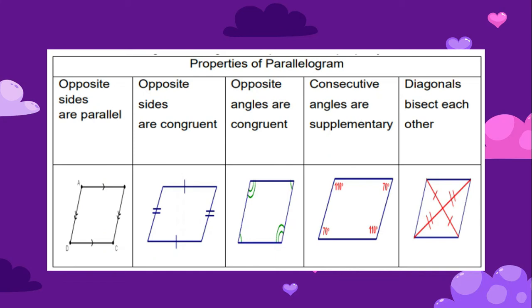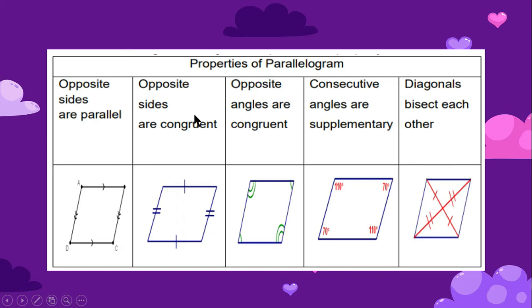Since we are focusing on the parallelogram, let's talk more about it. How can we identify a quadrilateral as a parallelogram? The first property is that opposite sides are parallel. The two pairs of opposite sides should be parallel. In our example here, we use this symbol to identify that those sides are parallel, and the second pair of opposite sides is also parallel, so therefore this is a parallelogram.